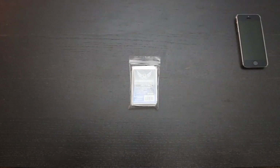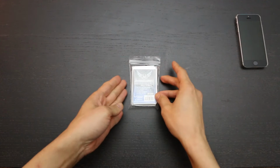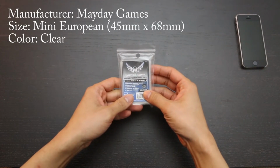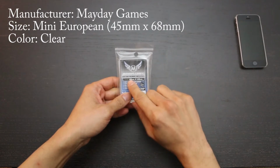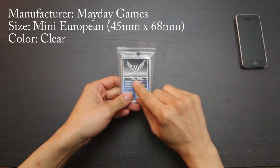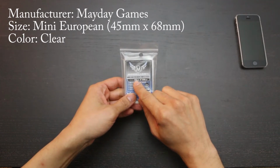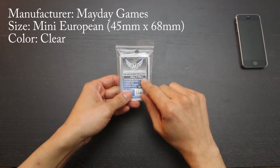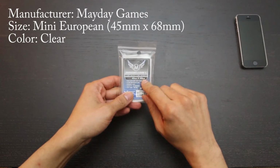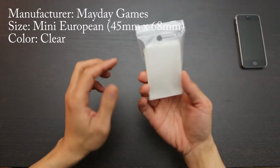Hi everyone, it's Refresh, and I'm here to take a look at Mayday Games' Mini Euro Premium card sleeves that are for cards sized 45mm by 68mm. Even though Mayday claims that the Mini Euro cards are sized 45 by 68mm, my measurements suggest that they are actually 44mm by 68mm. And these sleeves are clear.